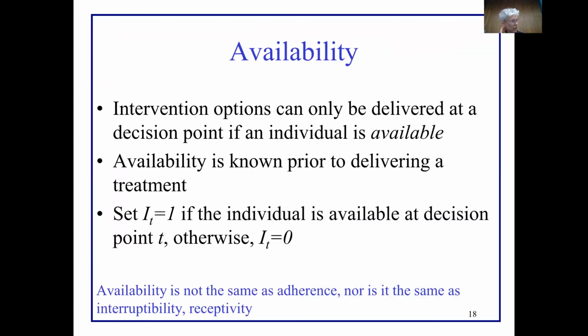Now, it turns out with the kind of studies we're looking at, availability rears its head. It's not always the case with all intervention components, but certainly with these contextually tailored activity suggestions, availability is really important. And so I want to talk about that. The sensors on the phone told us if you might be driving a vehicle. If you could be driving a vehicle, we didn't want the phone to light up, audibly ping, and possibly distract you from your driving.